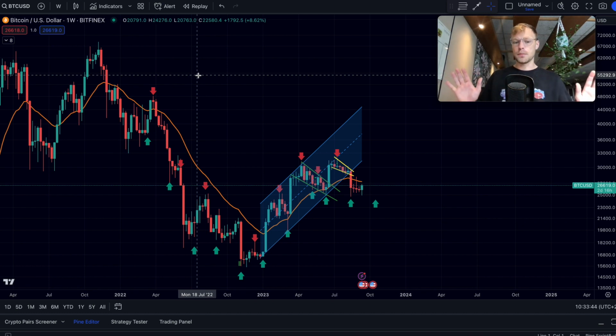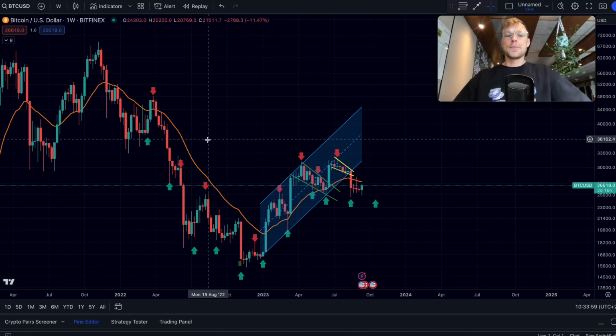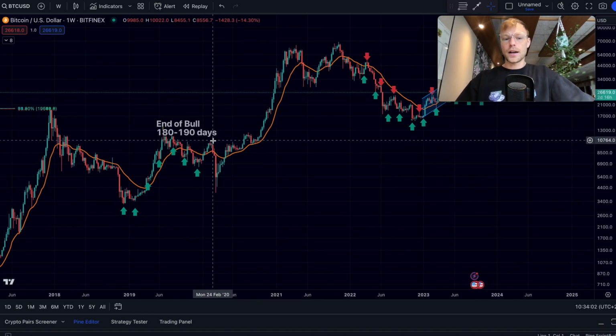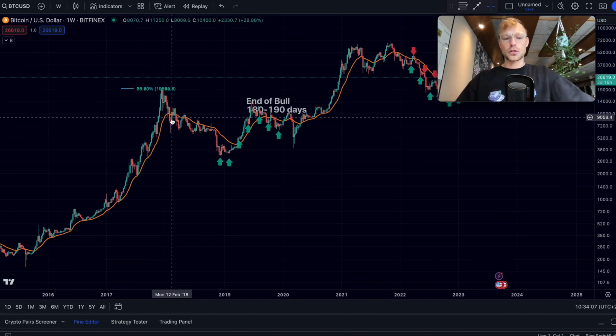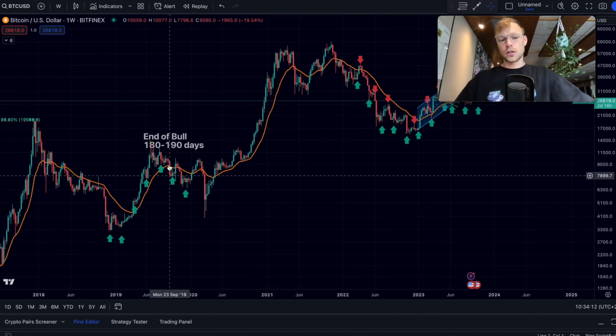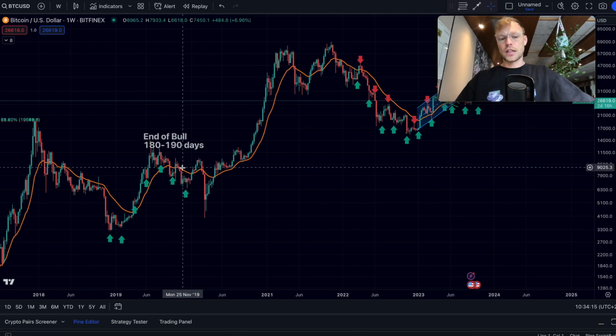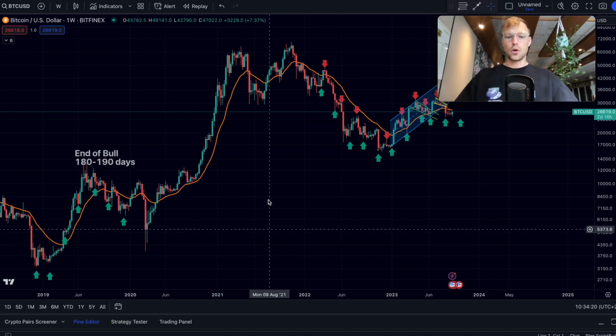It's actually very simple. If we have a weekly close above this level and we can hold this level as support, that is an uptrend. And when we have a weekly close below this level and this level is acting as resistance, then that is a weekly downtrend. It has been quite good in the past, I have to say, because for example in 2018 the first close we got below this level was actually the start of the bear market. The first close in 2019 below this level also signaled a lot of sideways movement and even went to lower levels.